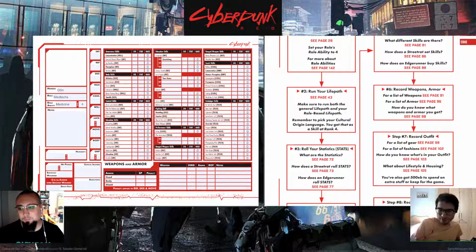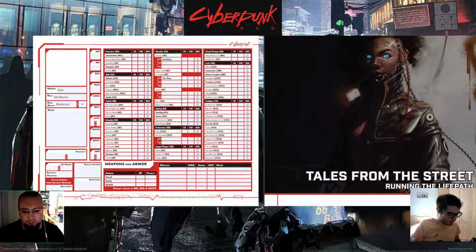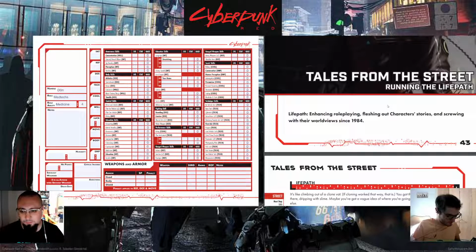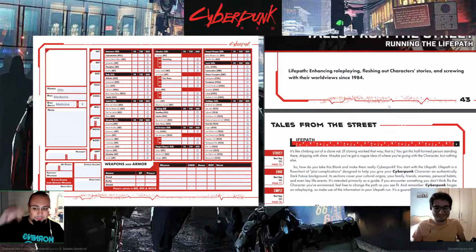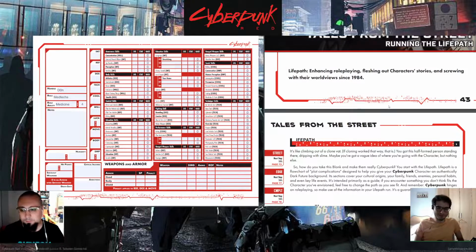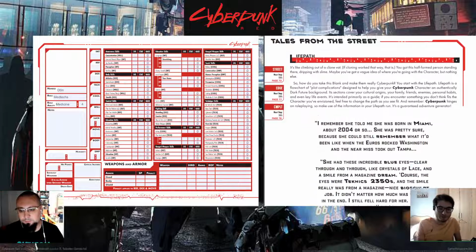So you jump to page 43, Tales from the Streets. Running the life path, enhancing your role playing, fleshing out character stories, and screwing with their worldview since 1984. Yeah, that's how long Cyberpunk's been around. I think it's been around since the 90s, the system in general. Could be older.